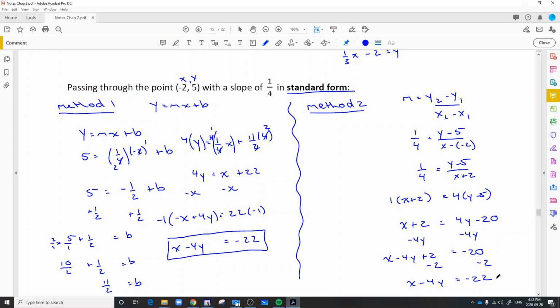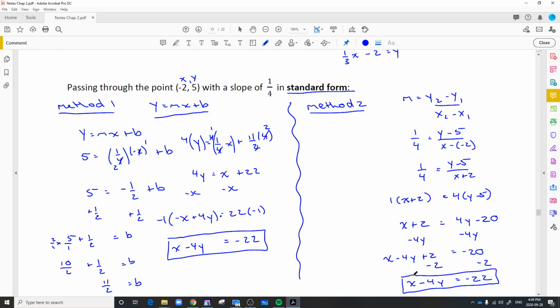If you like method 1 and you just want to stick with one method because it's what you did in Math 49, feel free to do that. Some people come up with the theory that they really like using method 1 when they want the answer in slope-intercept form, and then they want method 2 when the answer has to be in standard form. It's totally up to you and sort of what you get comfortable with.